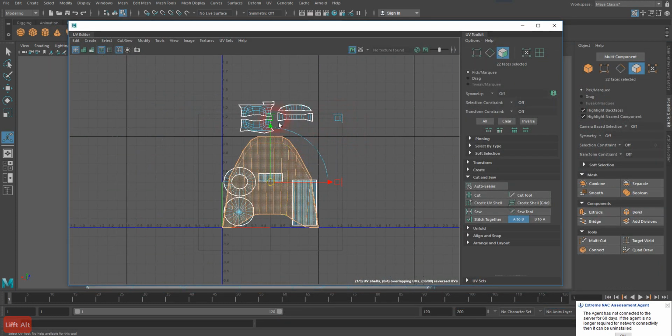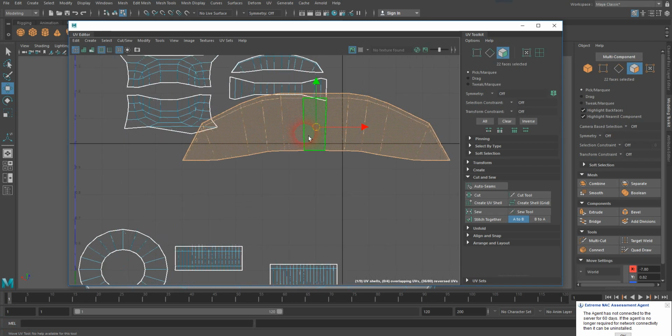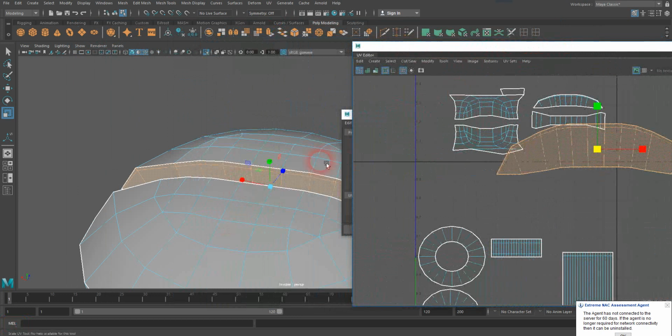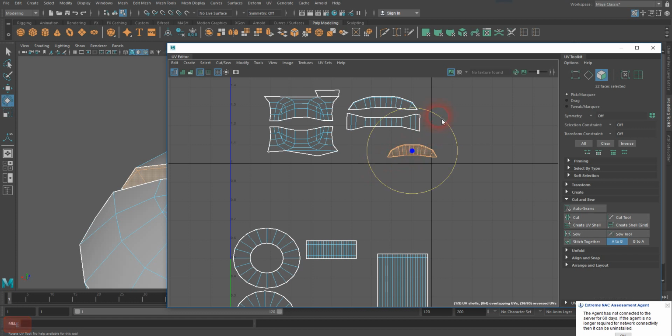I'm going to bring them down here, and move them there. Because the projection came opposite to the other one, I'm going to flip them with the scale tool. Actually, you cannot flip them anymore. Okay, well, never mind. So we're just going to have to scale them down. And you have to rotate them.